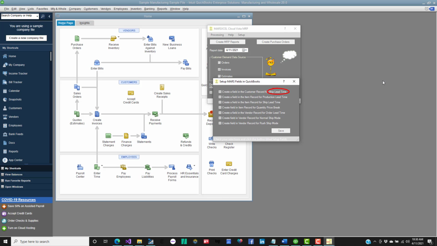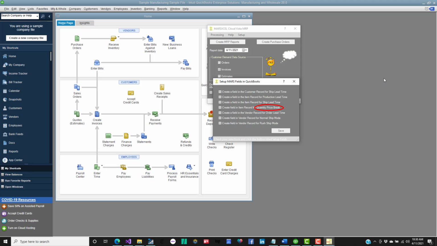Ship lead time. This field is used for storing the number of days a product must be shipped prior to the customer's due date in order to ensure delivery on or before that due date. Production lead time. This field is used for storing the number of days required to make the assembly or subassembly. Item lead time. This field is used for storing the number of days an item must be ordered from the vendor prior to the required assembly or ship date to ensure delivery on or before the required date for assembly or outbound shipment.